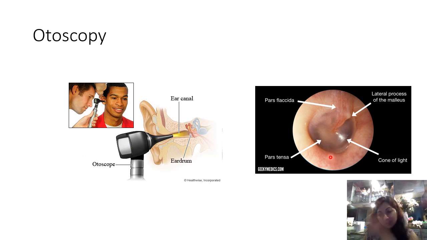So this is what you should see in a normal ear, a nice, healthy, pearly tympanic membrane with a cone of light. And if you look behind it, you can actually just make out your ossicles. Okay, a lot of things can look different in anybody's ear, and for most of you guys, if you look into your friend's ears in class, you're probably going to see a lot of earwax, so that is also normal.